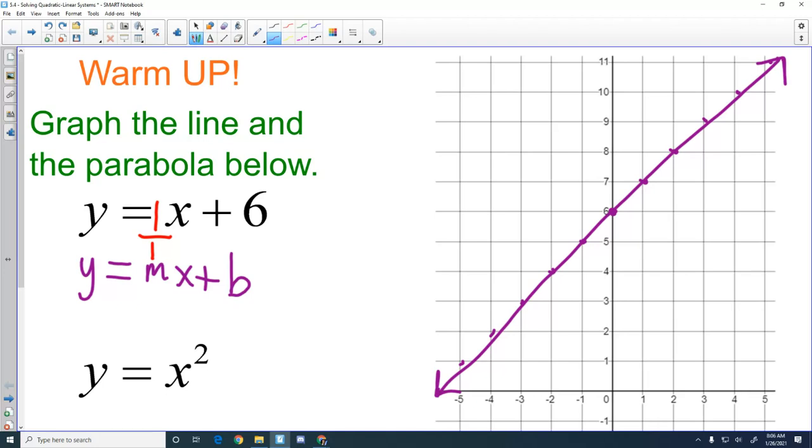Now the next graph is a parabola, and we've graphed those in one of our last learning targets. But if it's just that basic parent function, it's pretty general. You've got the vertex at the origin, 0, 0. And then if you want, you can draw in that axis of symmetry, to help remind yourself that whatever's on the right side will be reflected over to the left side. And then if you go right 1, you're going to go up 1.